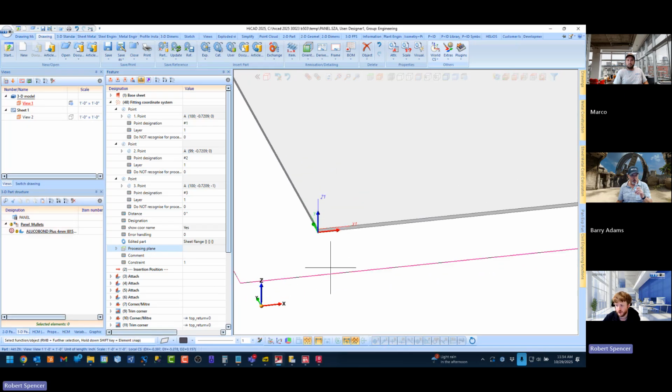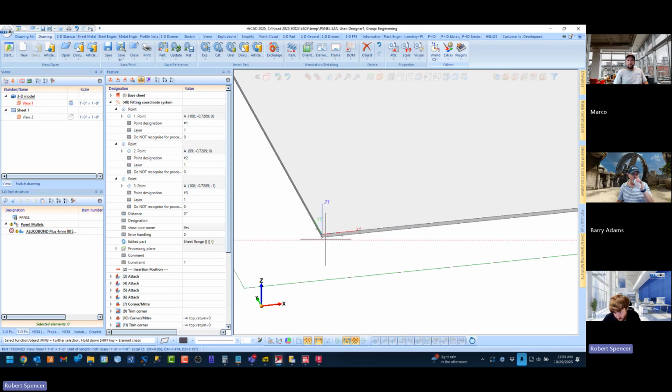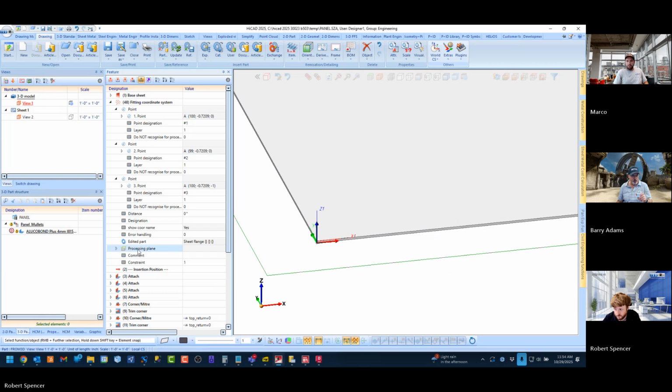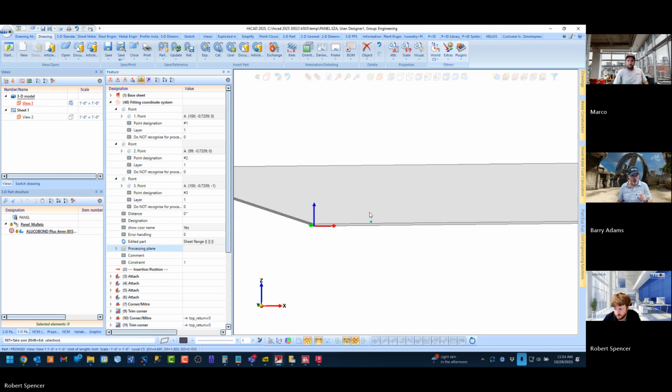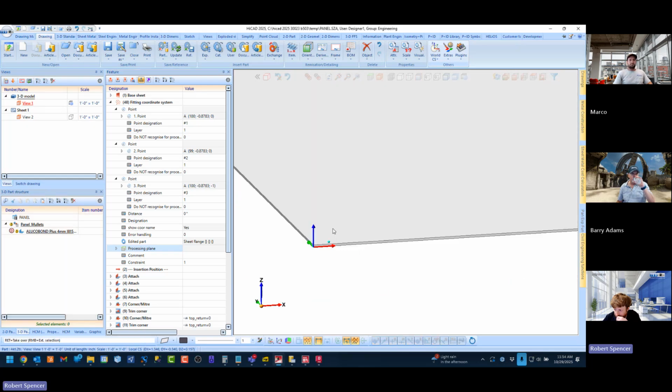Okay, I didn't have the processing plane active like I thought I did. I'm sorry about that. So, still wondering why it's not on top of the panel. Why?